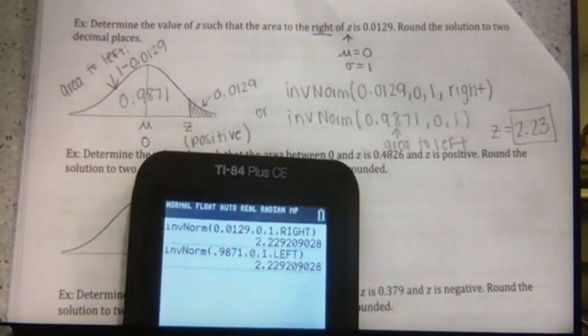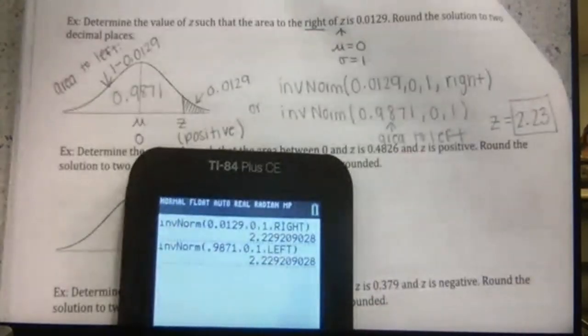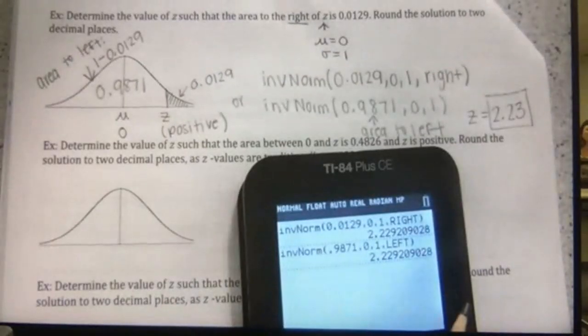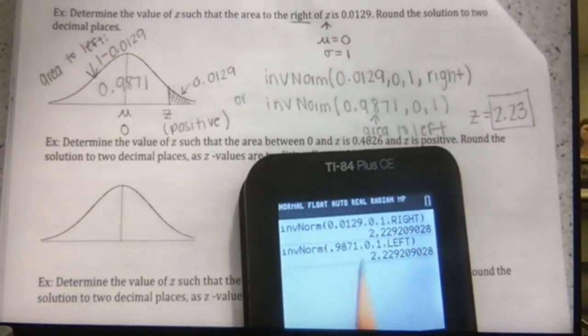I'm just curious, does anyone's calculator not give them the option for left, right, or center? Okay. To be 1000% honest, because this is a newer calculator for me, I still plug it in with the left, even though it gives me the option.